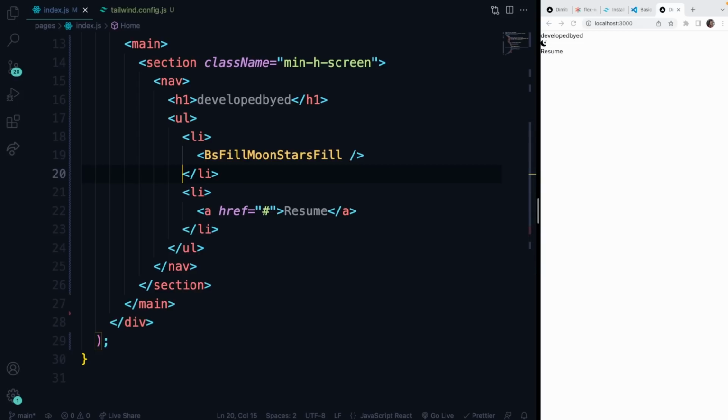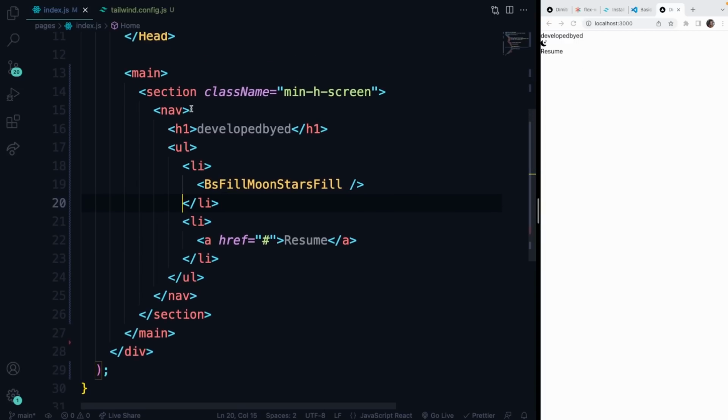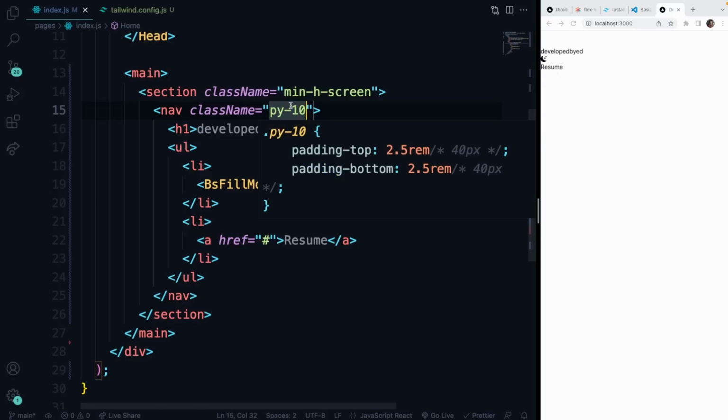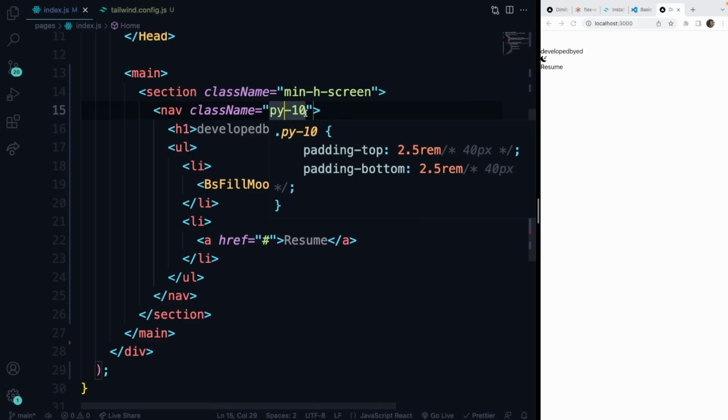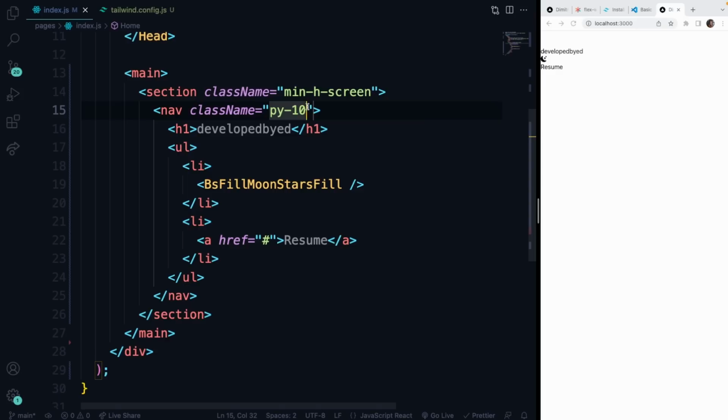So let's see how that would work. What if I want to add padding on top and bottom? Well, we can go here and add a class name and say py-10. And that's it, adds padding y top and bottom. If I want padding everywhere, and as you can see, if you hover over it, you can see the rem units that it picks. If I want to add it everywhere, you just do p like that. And then you can do pb, pt, etc, etc. So we'll do py-10 just for top and bottom.